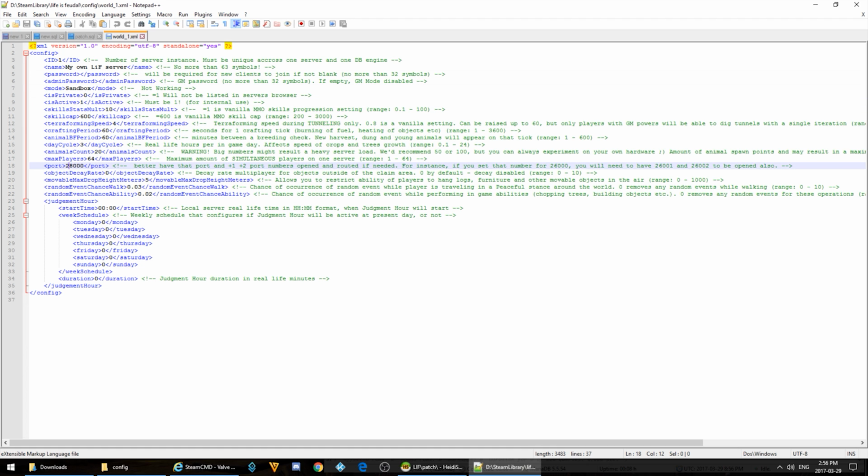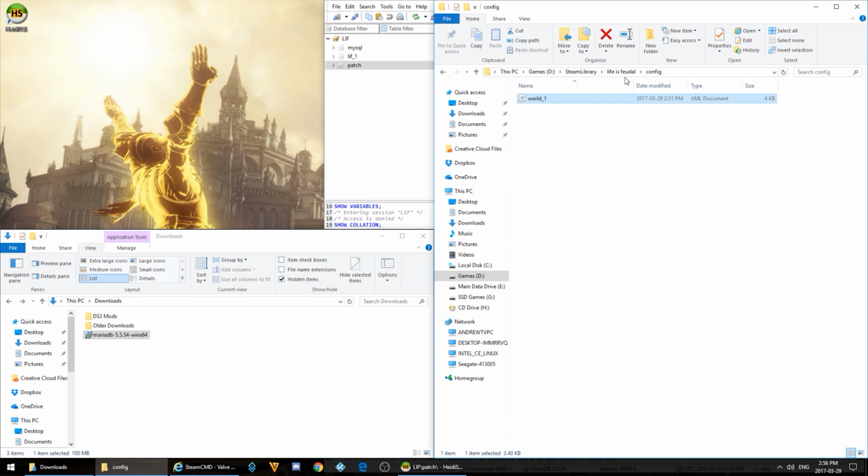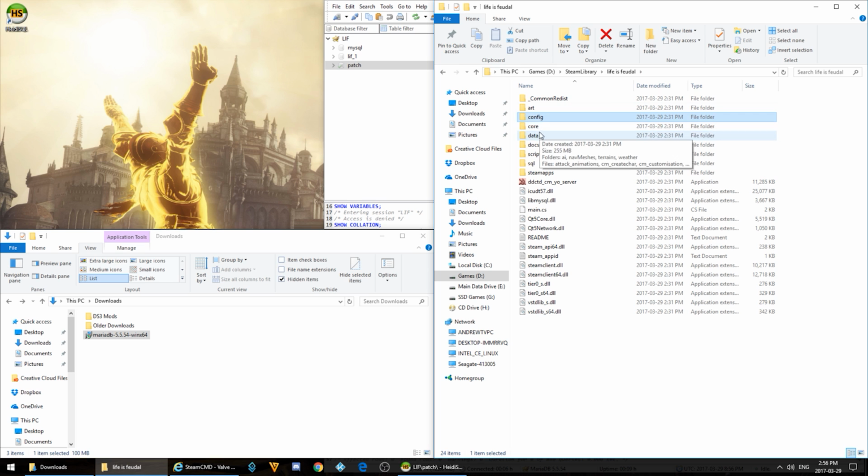The next one we want to worry about is this one, the port number. It should be set to 28,000 by default, which is the one you want. So leave that. If it's not 28,000, put that in. That's about it. Hit the save button if you changed anything. Then we can get out of that. Go back to the Life is Feudal folder.